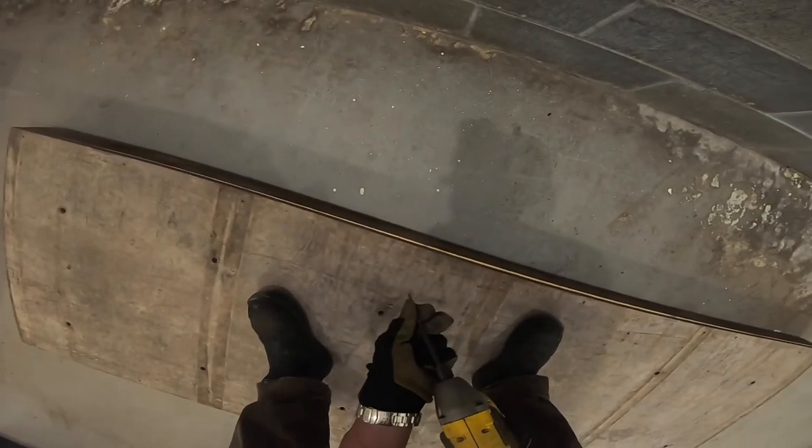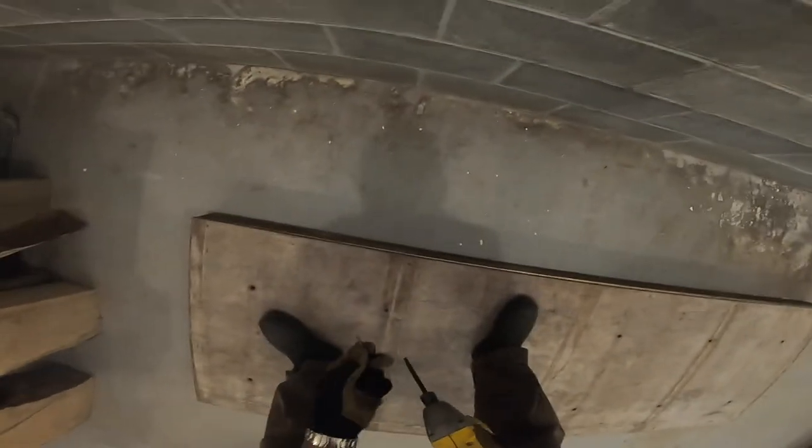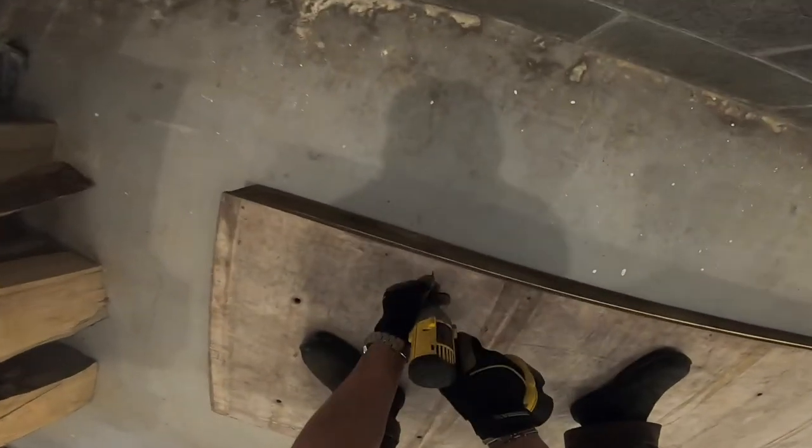That's kind of like, it's probably a little bit overkill. But like they say, there's no kill like overkill. They say that, right? I'm pretty sure they say that somewhere.